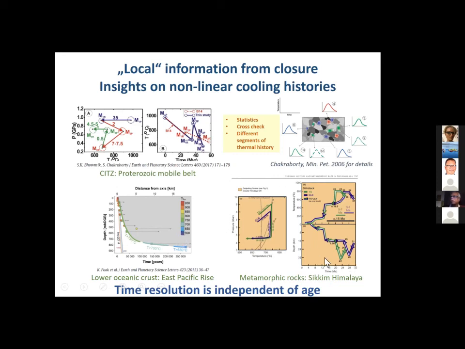And finally, this is from Sikkim Himalaya, where we took the high temperature history from garnets and diffusion modeling and lutetium hafnium dating. And we couple that with low temperature histories from fission track in zircon and apatite, and you can construct quite a robust nonlinear history out of that. So that's really a power of this thing, because diffusion is local in time and space, and it allows us to get to these nonlinear thermal histories now, which we were not able to do even a few years ago.